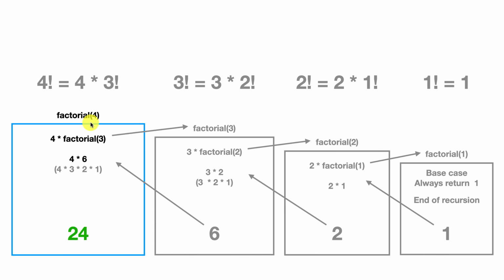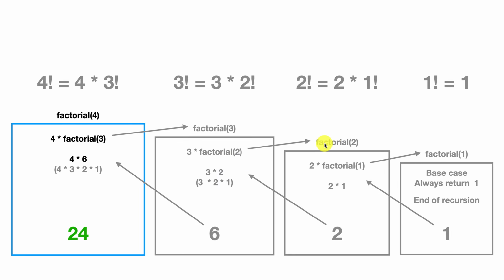For the first subproblem, we just call factorial of 4, or use 4 as the input to this subproblem, and then we do 4 times the factorial of 3. So all we're doing is changing the input value, but then we call this function again. Factorial of 3 is just 3 times the factorial of 2. So this is another subproblem that we need to solve, which is the factorial function with the value of 2.